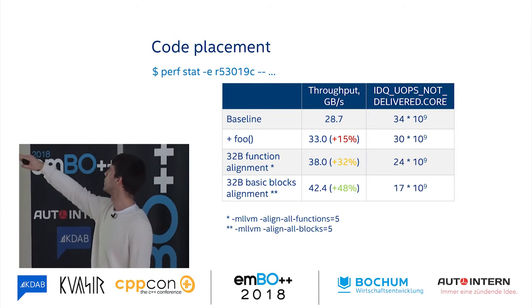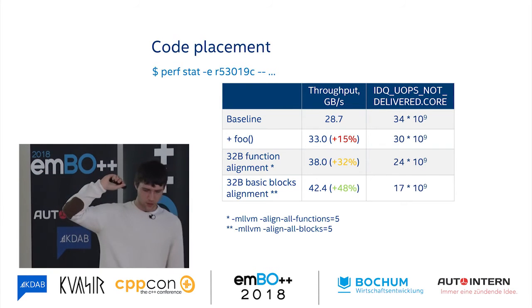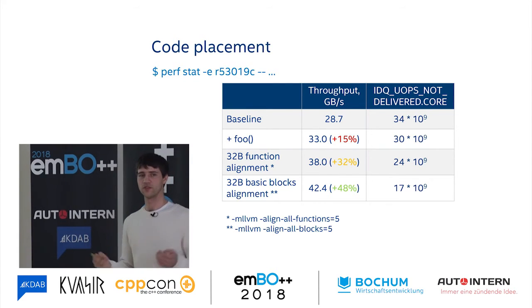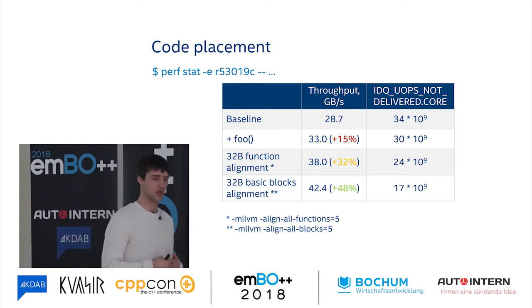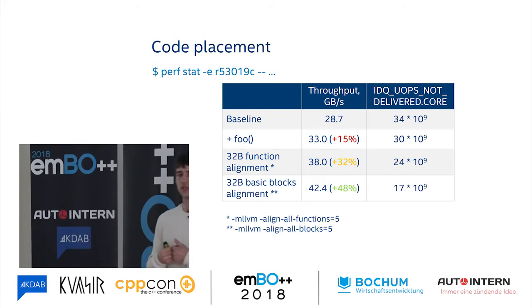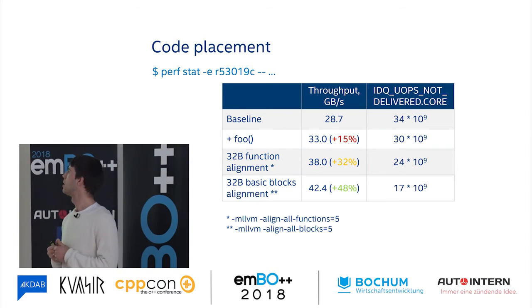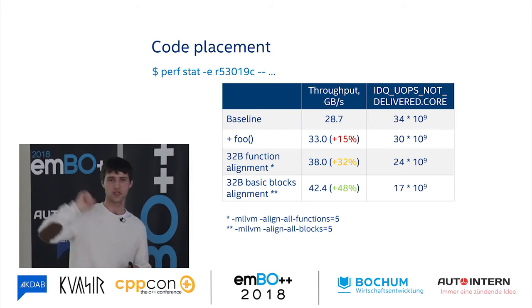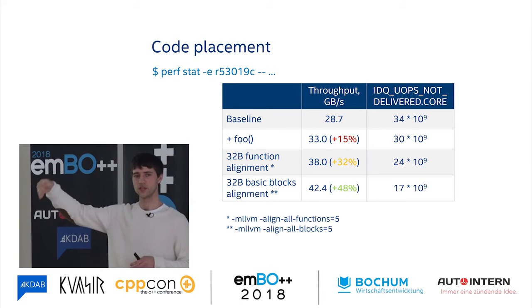Okay, so what we can observe here. One important thing: notice that the compiler already aligned our loop at the 16 bytes boundary. This is kind of a default for LLVM. LLVM by default assumes that all the loops are hot, and it aligns those loops at least at a 16 bytes boundary. So a 16 bytes boundary means that if you have a 0 at the end, it's aligned. It's like your address modulo 16. If it's 0, it's aligned.